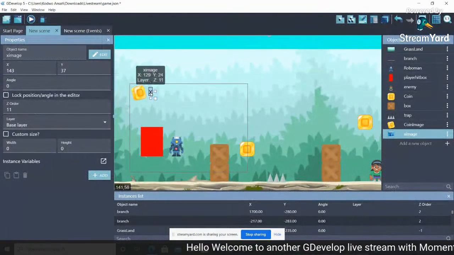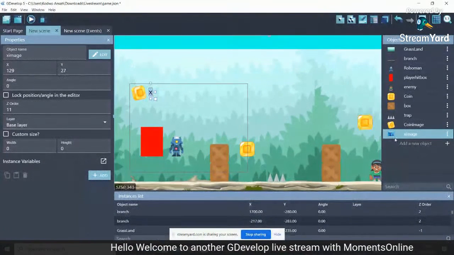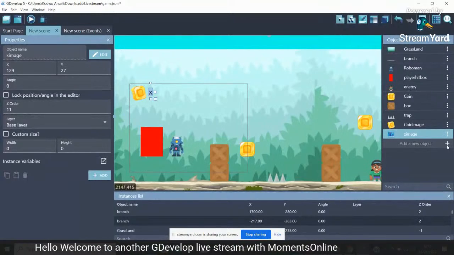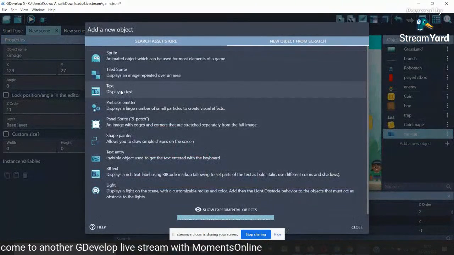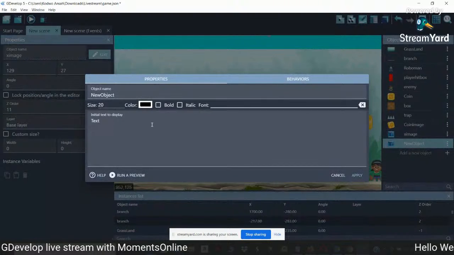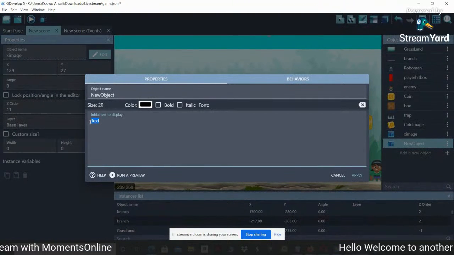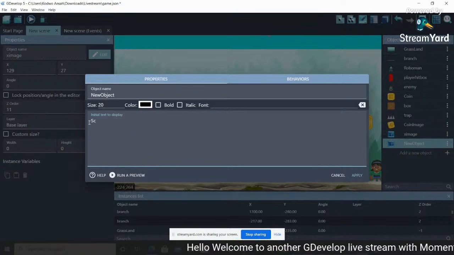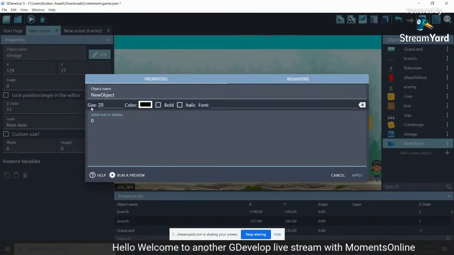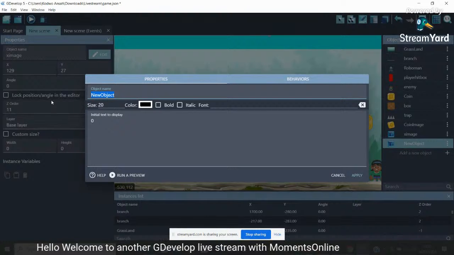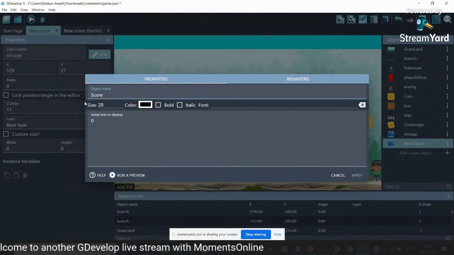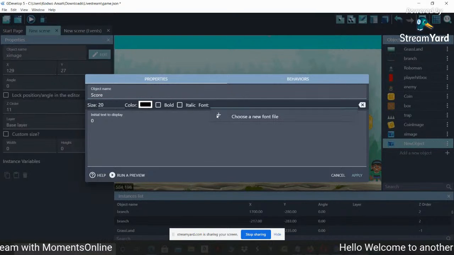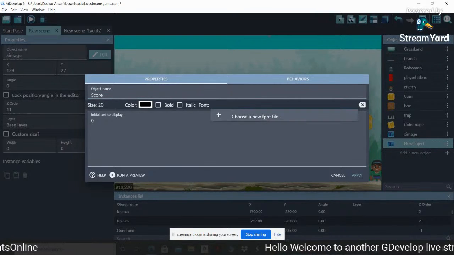Right here, I have the X. And then I'm going to add the score. So text right here should be 0. Here it will be score. And I want to use a little bit of font over here, so I'm going to pick up a font file.